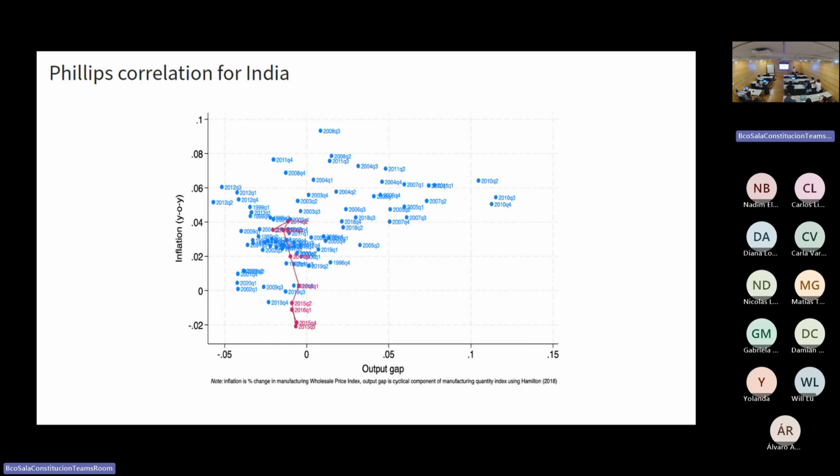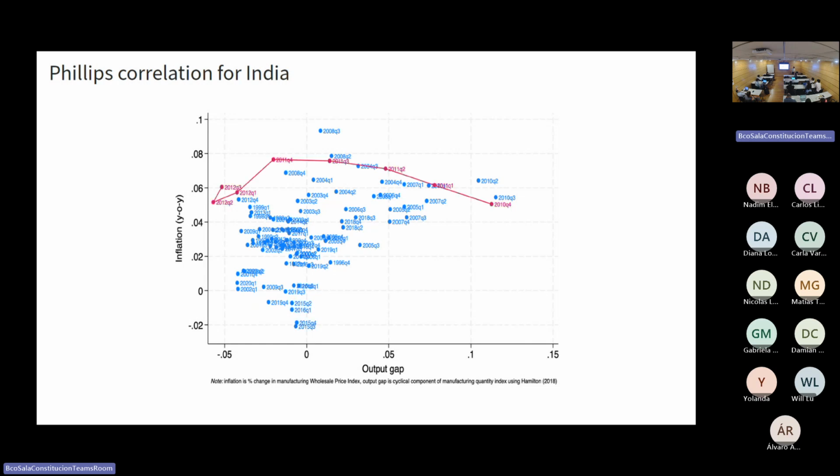Now if you move forward in time only a couple of years ago, you enter into the period after Rajan became the chairman of the Reserve Bank of India. And as the US did in the 80s, the central bank in India changed its monetary policy framework into something that looks very close to inflation targeting. A couple of years later, inflation in India plummets and the output gap doesn't change. Now, you could argue from this that the slope of the Phillips curve is perfectly vertical in India in this period of time.